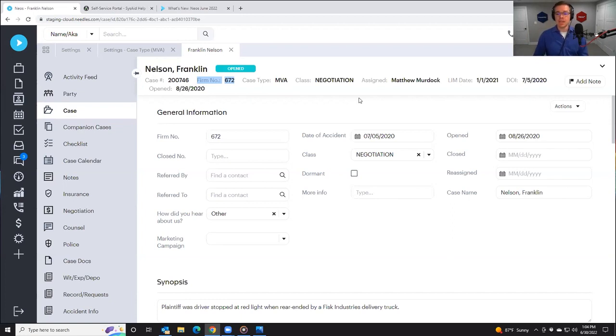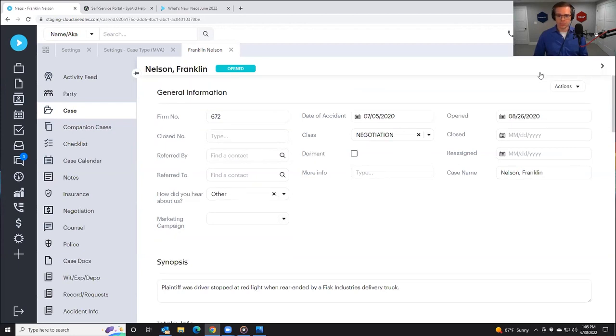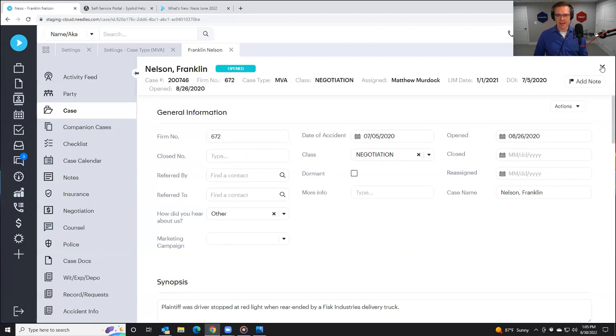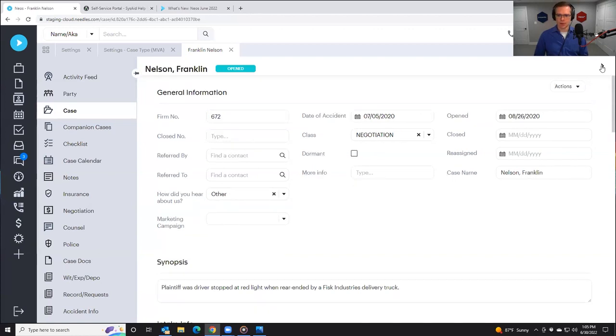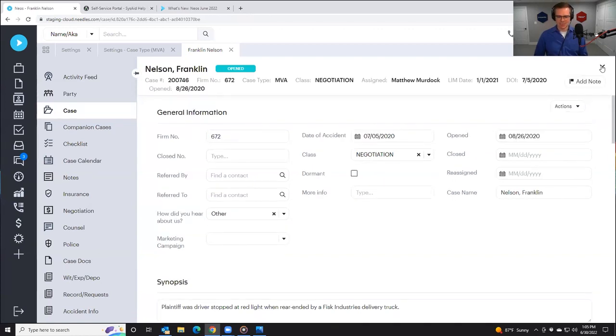If your case header gets kind of big, depending on your screen resolution or how you have things set up, we've also made the case header openable or collapsible. So if I want to shrink that down, I click this caret right here and it comes back. Gone and back, so that you have that control over the critical space on your screen.